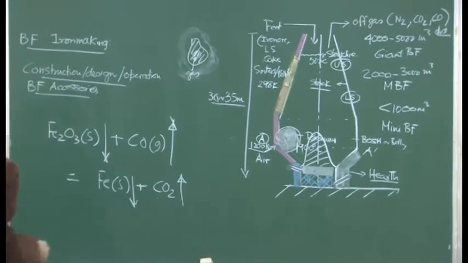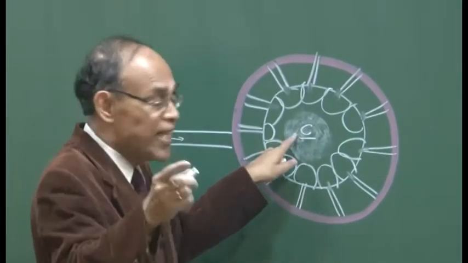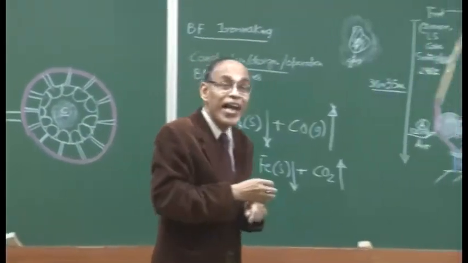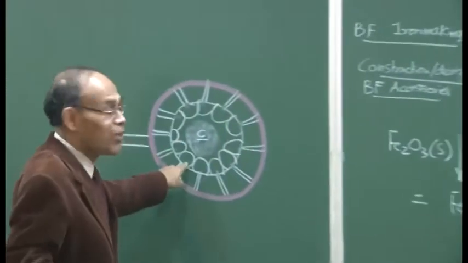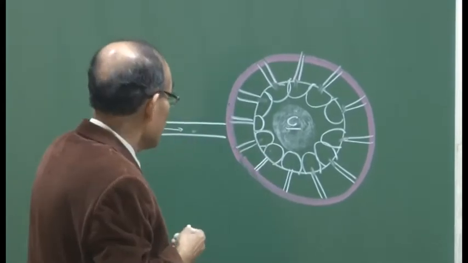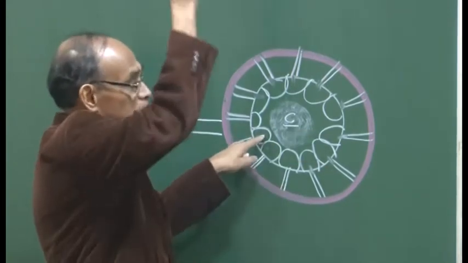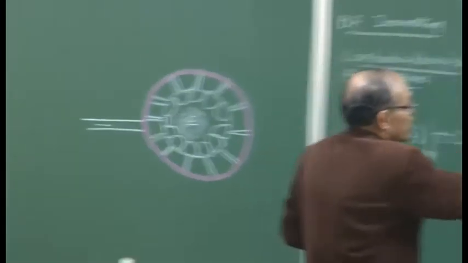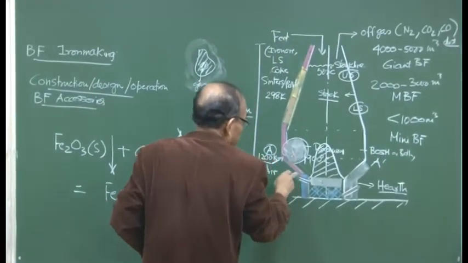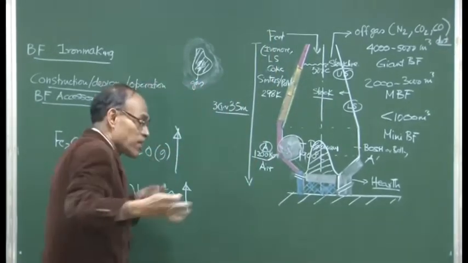So, therefore, this part of the coke is unreacted, and we will see later on this coke gives rise to what is known as a dead man's zone, because there is no activity there. Carbon monoxide will never react with this coke, okay? Cannot react. Carbon can only get oxidized to carbon monoxide by reacting with oxygen. So, therefore, once the carbon oxidizes to carbon monoxide, it ascends because there is a huge pressure difference between here and here. It is close to 1 atmosphere or 1.5 atmosphere here. On the other hand, this could be about 10 atmosphere here. Okay? So, this drives the flow in the upward direction, and all the gas moves.